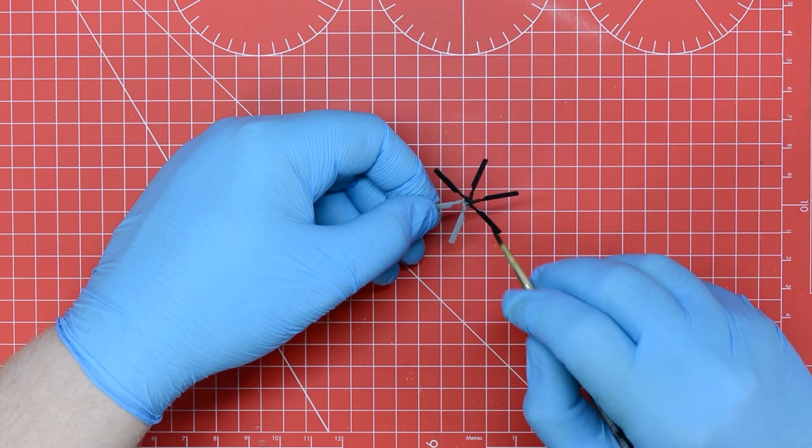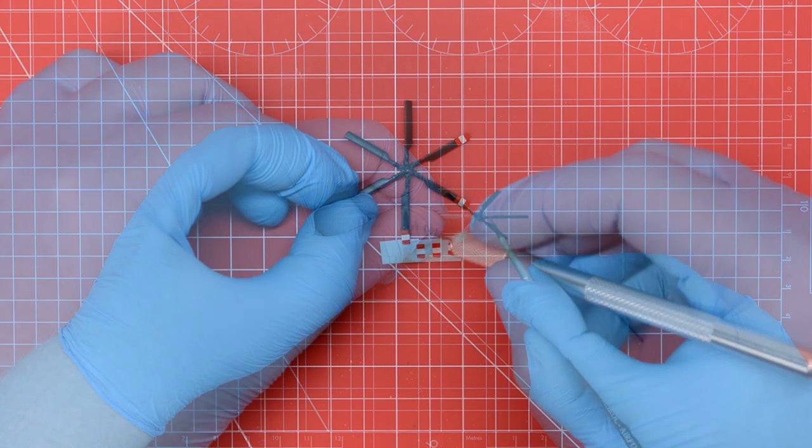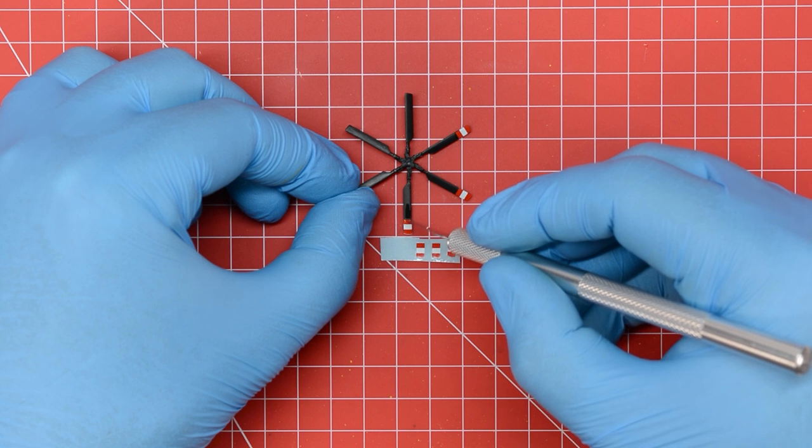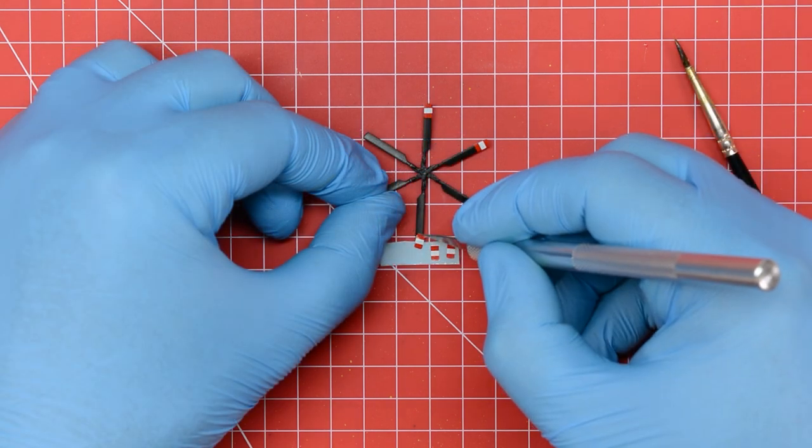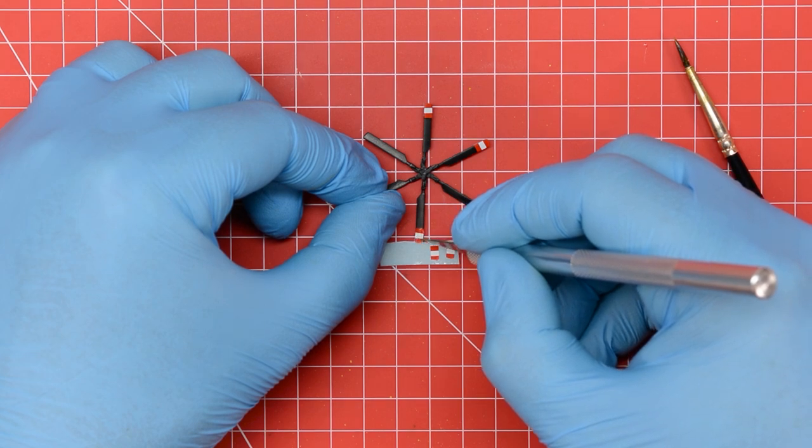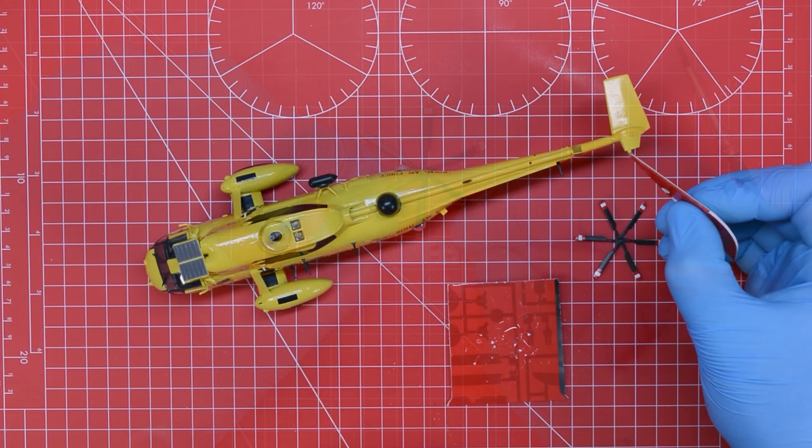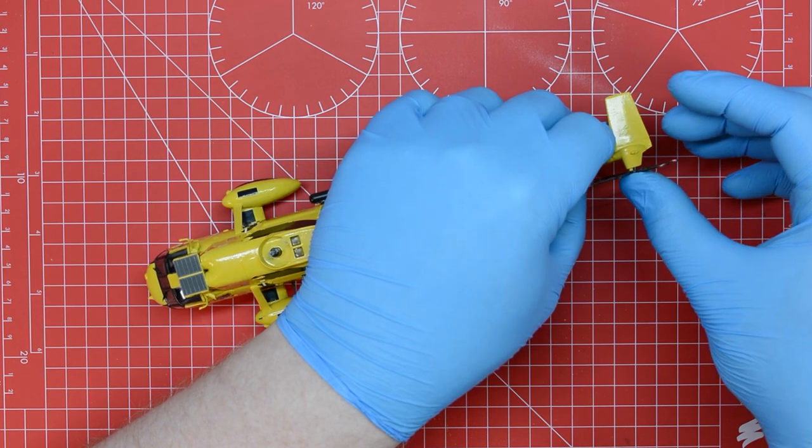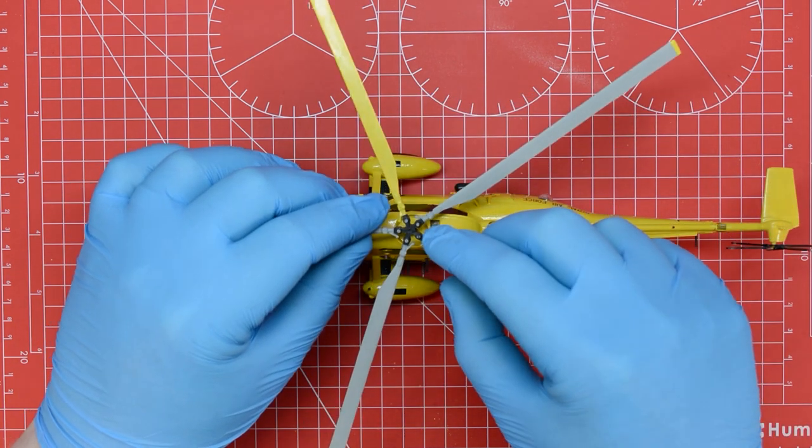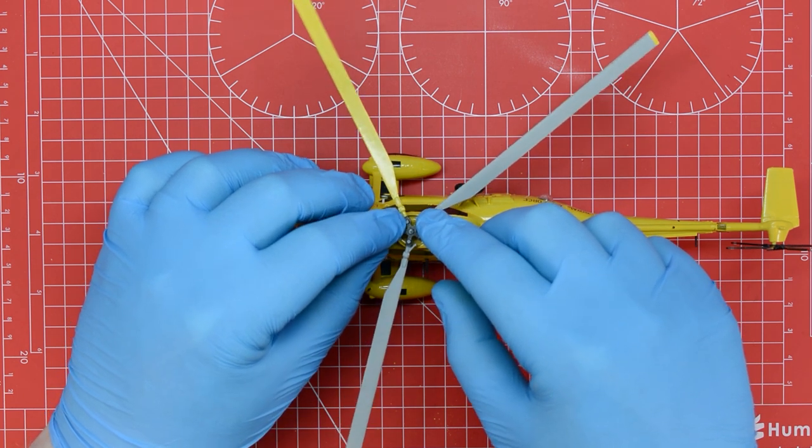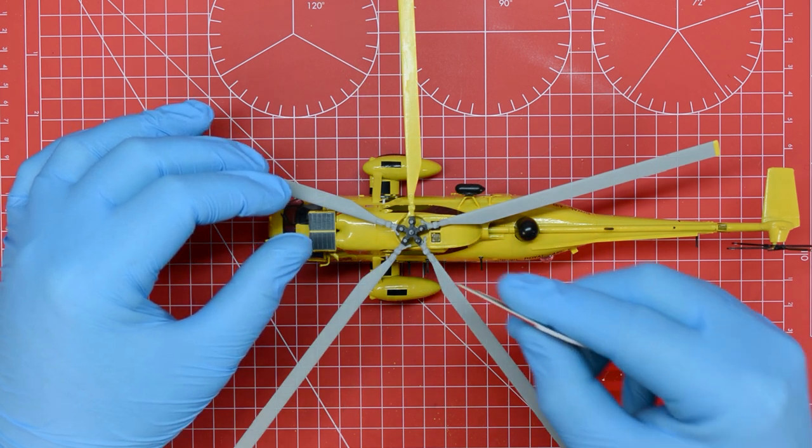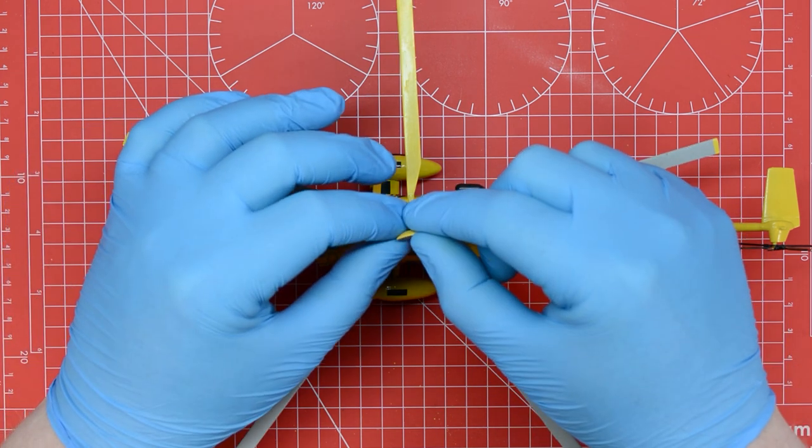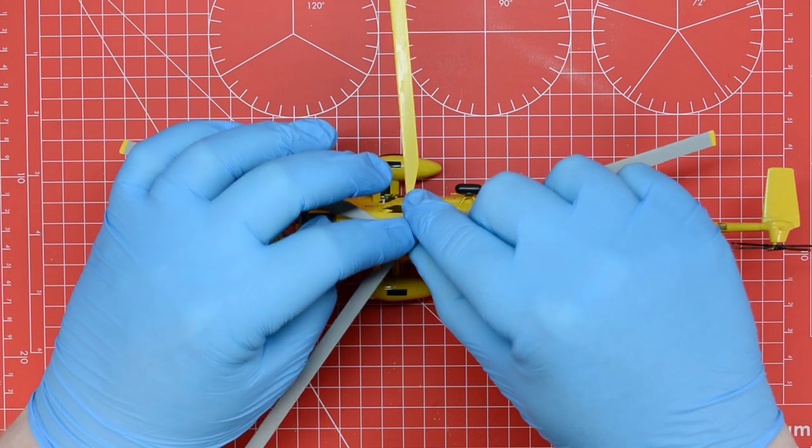The tail rotor is given a base coat of black paint before being allowed to dry fully before we add the red and white transfers to the tip of each blade. We cut these from the sheet in one go and soak them all together so we can quickly turn the rotor around and slide another transfer into position just to speed up the process. Once this is dry we can add a touch of polycement to the mounting point and push the tail rotor into position making sure everything's aligned correctly before the glue sets. The main rotor is dropped into place on the spigot at the top of the model and then a small dot of polycement is added trying not to get any glue on the rotor blades so they can still be turned on the model and then the final piece is added which is this small cap that's been painted in the same gloss yellow as the rest of the helicopter. With this in place that concludes the build and we've built our Westland Seeking.